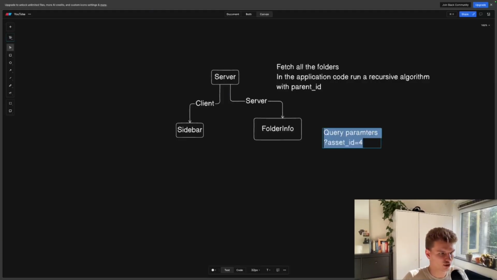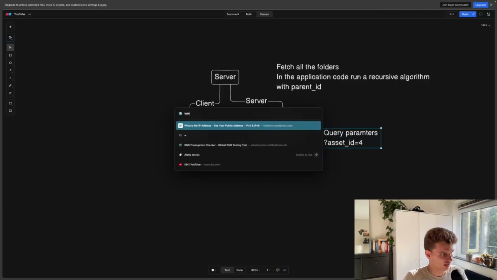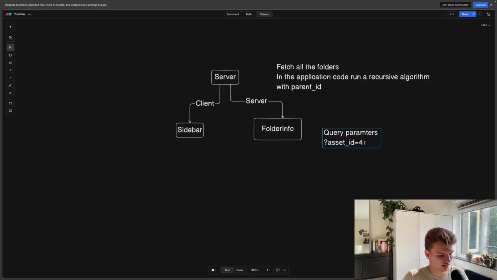And then if I put that in the URL, I can then on the server component just parse that and I know which asset ID I'm working with. So whenever a user clicks on the sidebar, we're going to change the URL, literally the www.whatever and then a question mark at the end. So that's one option. I can just change the asset ID, and then in the server component, I can parse that URL, and with that, I can make my database calls relative to the ID. Then the other option is to put it in the URL in a different way, which is, for example, a path, and then here, number 4, and then info, whatever it is. And then whenever in the sidebar you click on a new one, you just change this number like this.